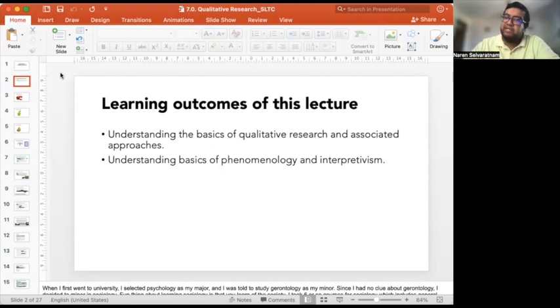So my biggest learning was through qualitative research, that there is so much depth in things, and I have to spend some good time to uncover this information. So that was something that I really learned by doing this qualitative research. And I hope that I would be able to do the same for you today in this lecture, so that you will have some appreciation towards qualitative research.